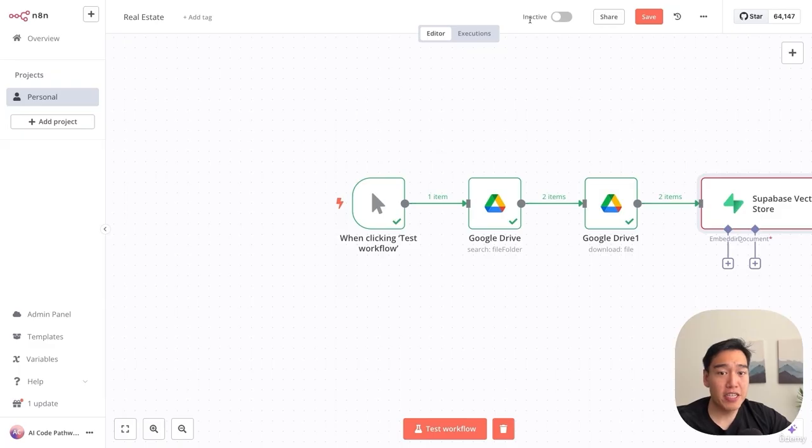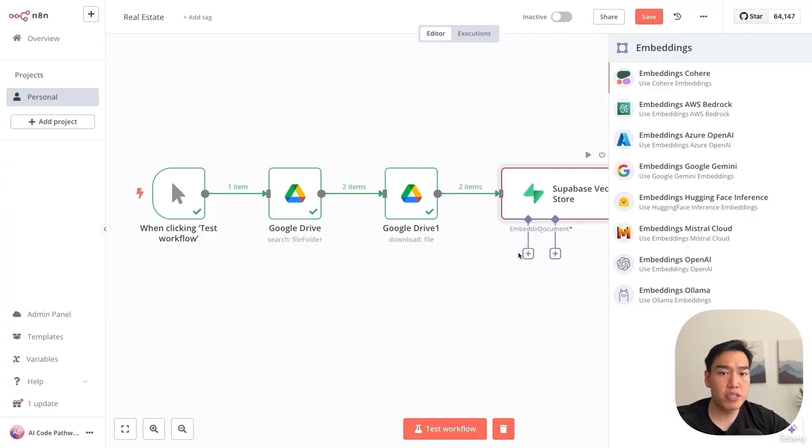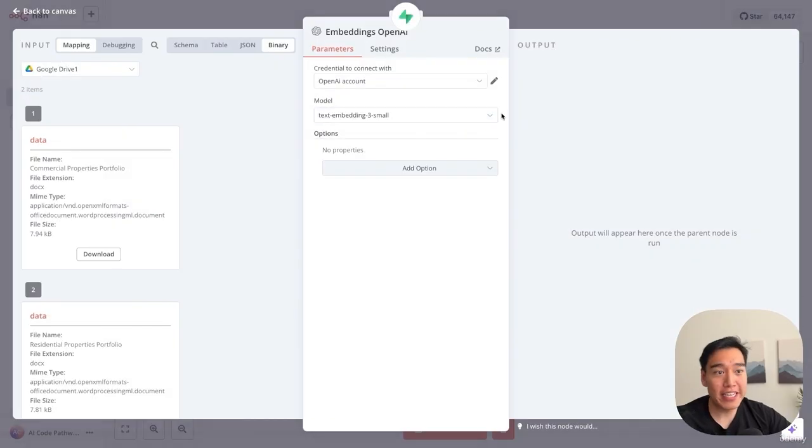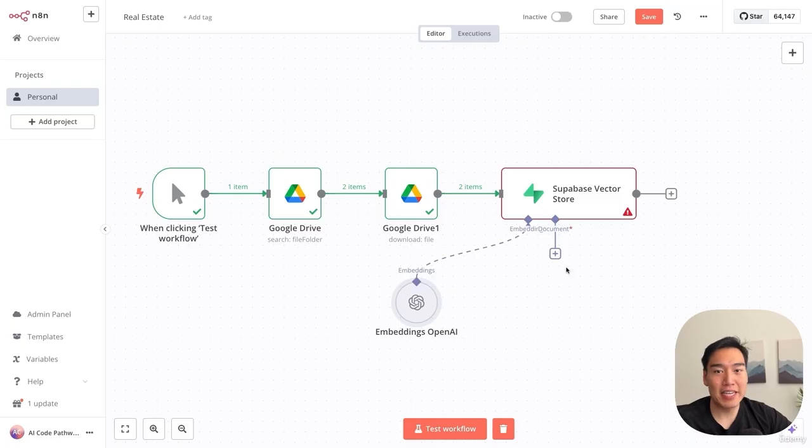And then next, like I mentioned, we need to actually embed the data. So if we get the text data here, to store it inside this vector store, we need to convert it to numbers, and that's where the embedding model comes into play. So just to make this simple, click plus inside embedding, and what we want to just use is OpenAI, since we've been using OpenAI for everything thus far. So clicking into OpenAI, because our data isn't too intensive, I can just select 3 small, which is the smallest model here.